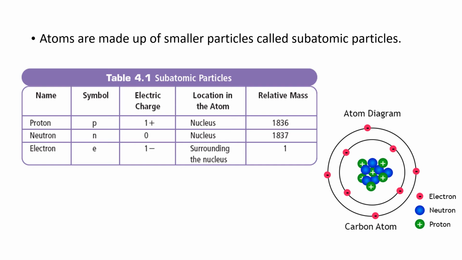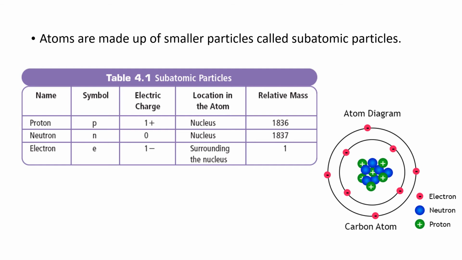So if we go back to these relative masses, what that means is that our electron is the smallest, and then a proton's mass is 1,836 times greater than the electron's mass. And a neutron's mass is 1,837 times greater than the mass of the electron. So if you took a proton and an electron together, their combined mass would be the same thing as a neutron. And their combined charges would also be the same thing as a neutron, because a +1 and a -1 together make 0.